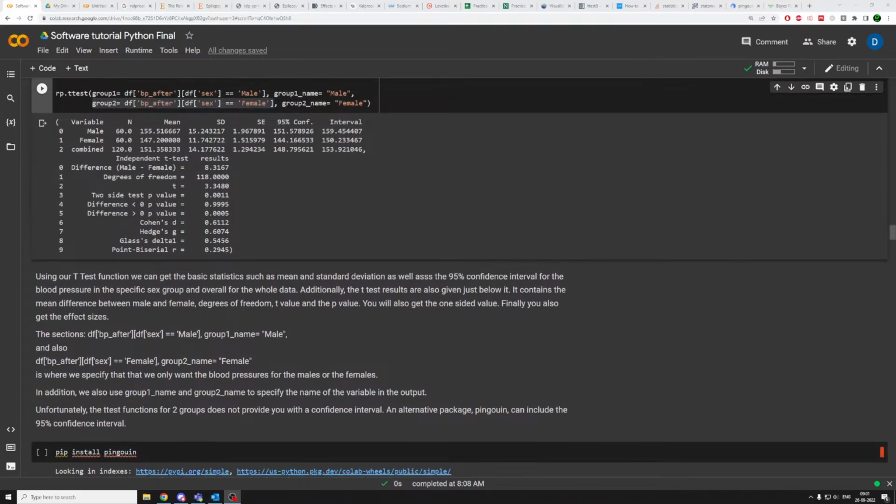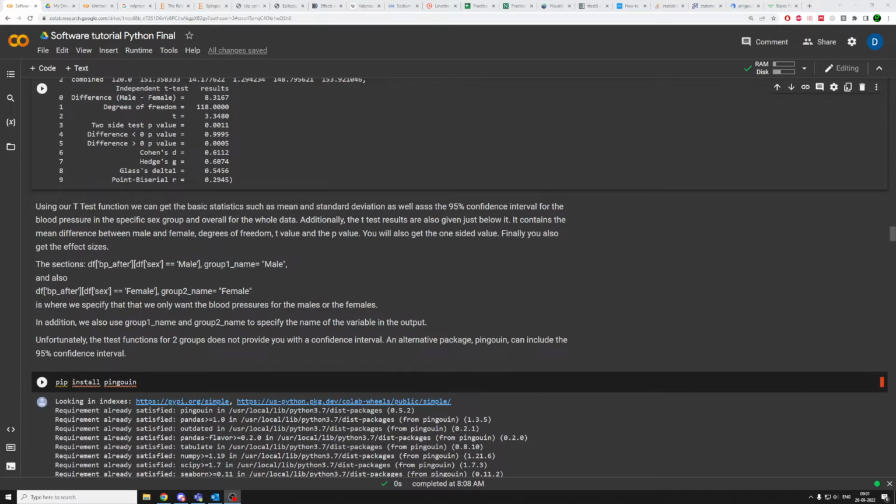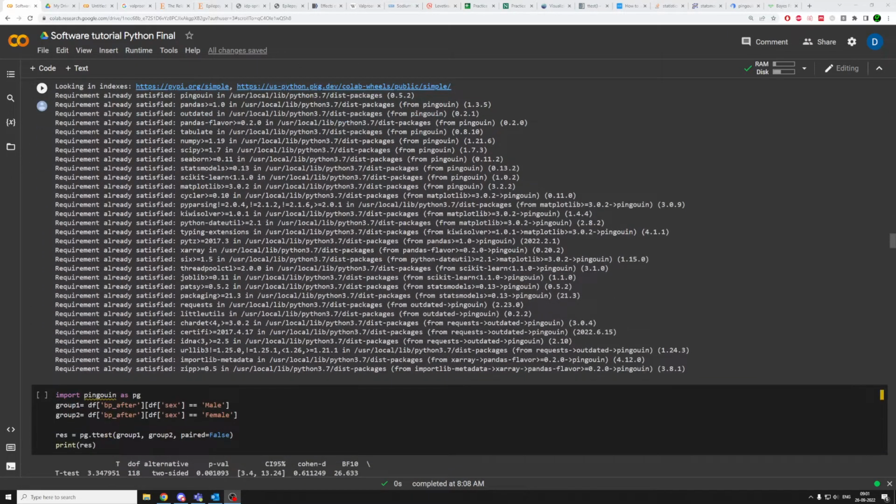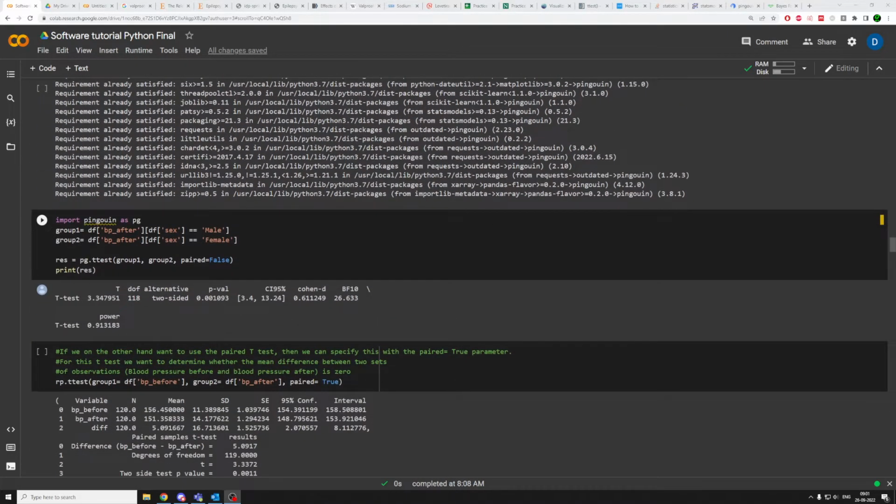Unfortunately, using the rp t-test, you don't really get a confidence interval for the difference. So that's something we can calculate manually with another package called Pingouin. So we install the Pingouin package. That's what I do here. And then we import pingouin as pg. We specify the different groups, group 1 and group 2.